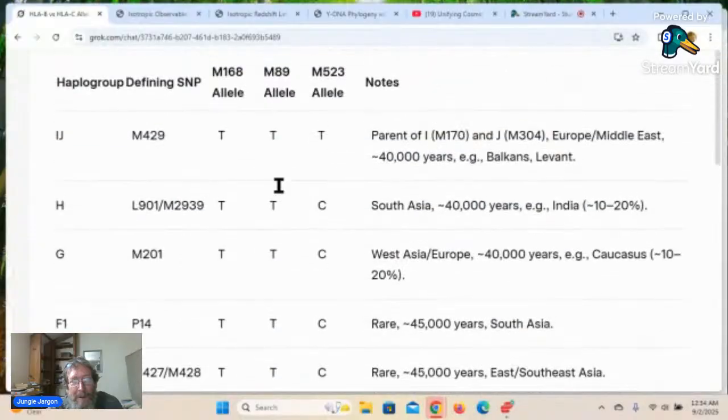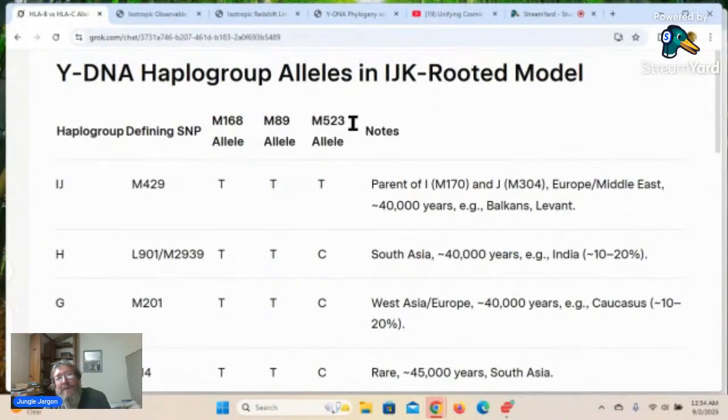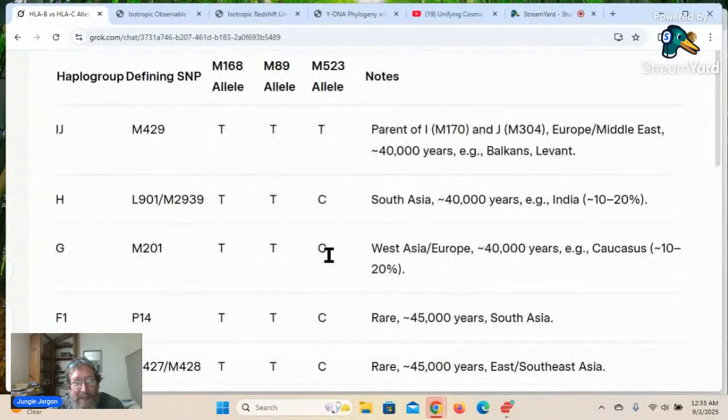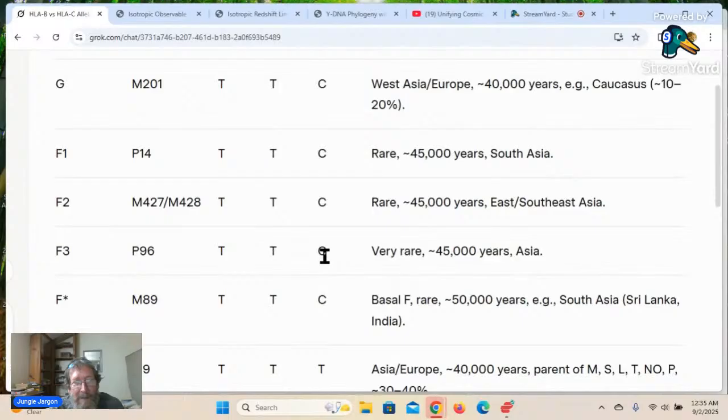Now, this one is the M, this is the IJK allele. Remember, the IJK has a marker. This is a marker for the IJK. Now, the IJ has it because he's the oldest son of Shem. But the allele changes with H. Remember, it changed with H? H never had the IJK marker because it just didn't have it. That's where the change is. The allele changes here. So the H doesn't have it. None of these have it.